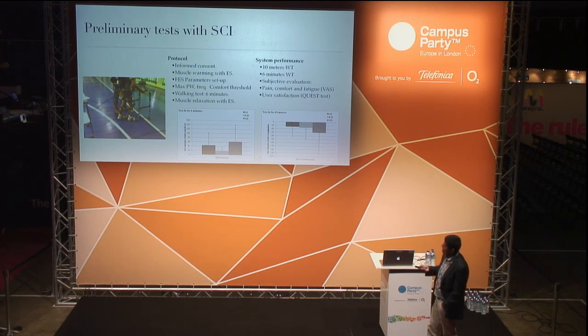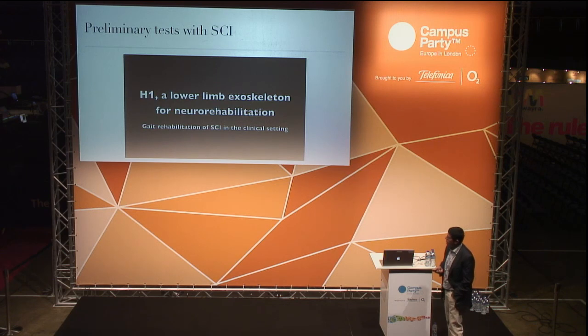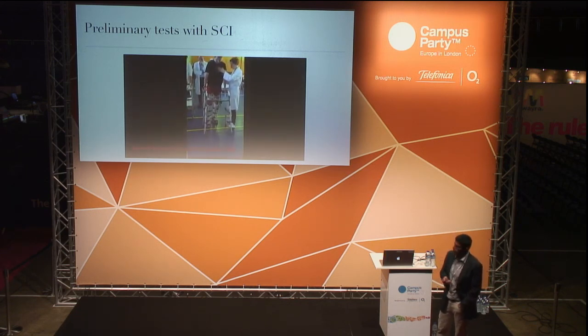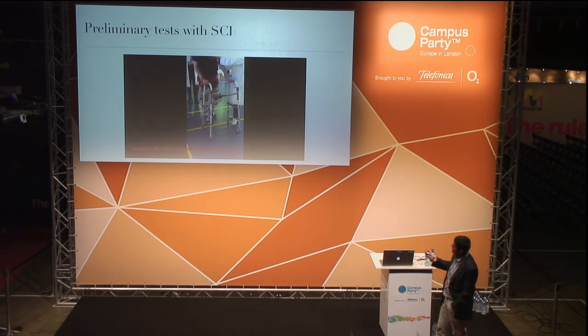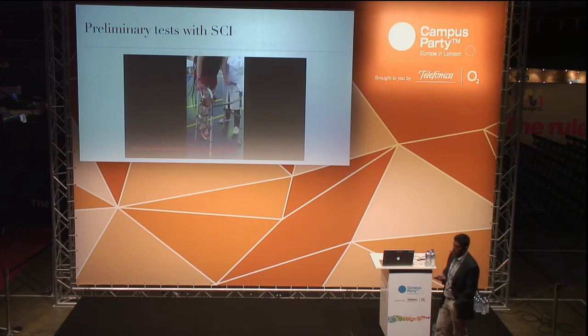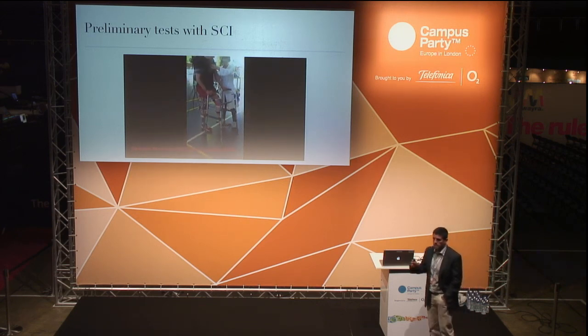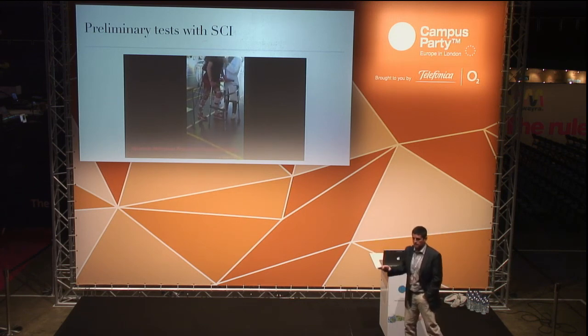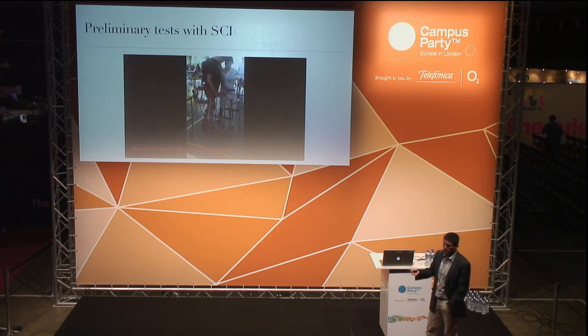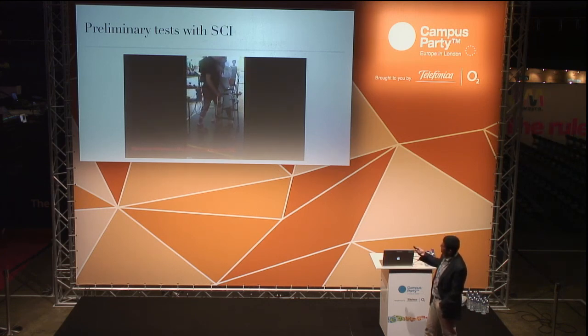Okay, we have been testing the system with a number of patients in different hospitals. Again, this is at the same hospital in Spain, in Toledo. This is at the hospital for paraplegics, and this is again a training session at the gym with a combination of the exoskeleton and the functional electrical stimulation system. This lady here is the physiotherapist that would implement the manual therapy in case this is not a robotized therapy. Now she's just supporting the patient. He's using the walker again for stability and for keeping balance.